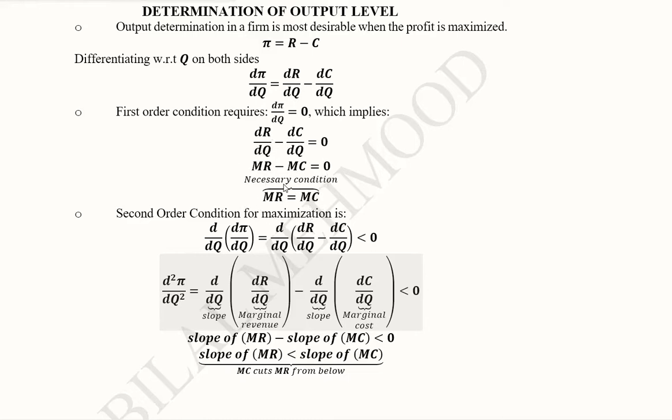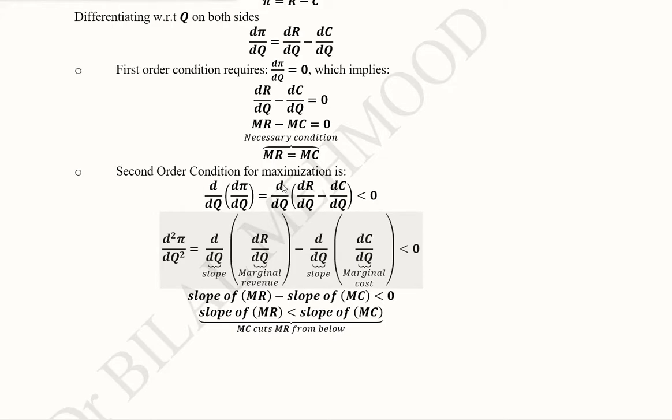which is the necessary condition for profit maximization. But there is another condition, which is the sufficient condition, that we will develop in the second order condition. In the second order condition for maximization, we take the second order derivative, so it becomes the second order derivative once we differentiate it one more time with respect to Q. So d over dq gets introduced on both of the sides, and this should be less than 0 for maximization. This is what we have understood in the optimization process.